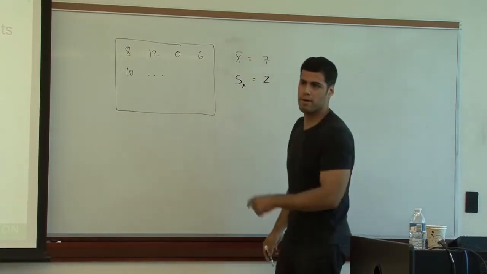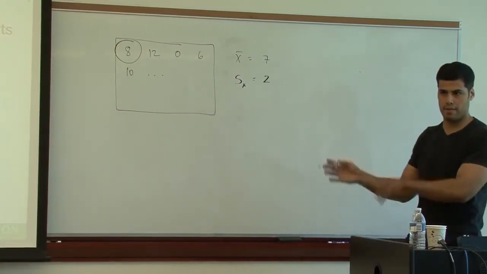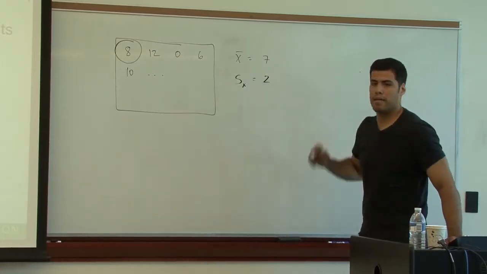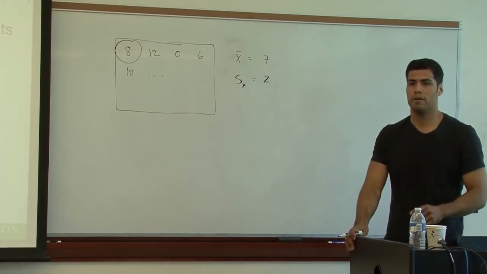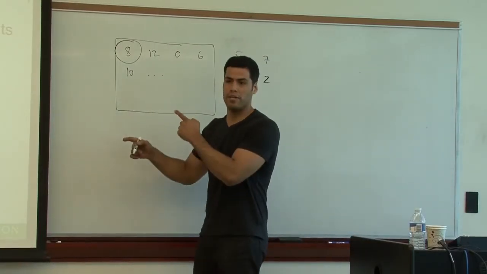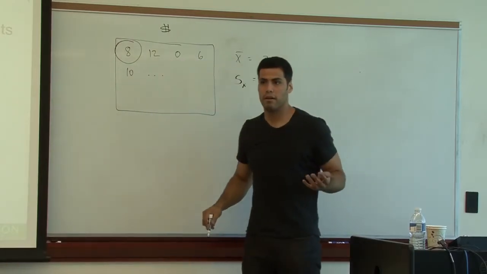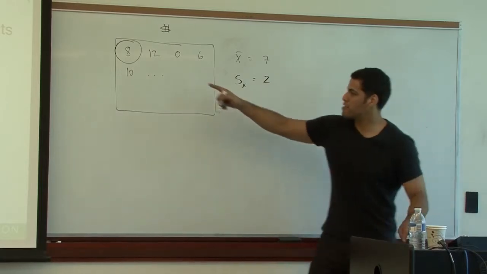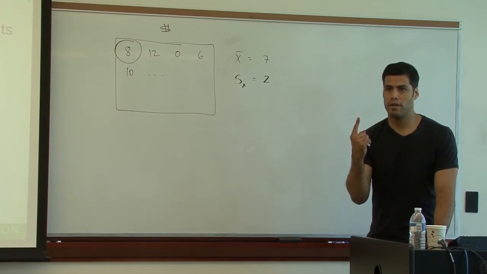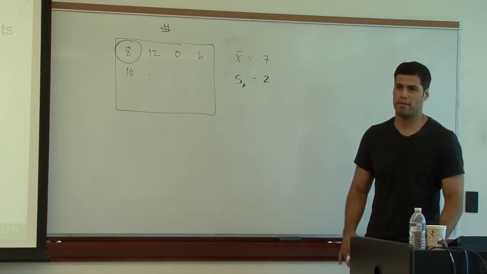Then I go back and I say, okay, pick the first number. Which one is it? This one. Take that one. That's our first observation in the data set. And tell me, how far is that number from the mean? Now you may say 1. That's true. It's 1 away. So let's give some context to this: hourly wages in dollars. How far is the first observation from the average wage? The answer is $1. Do you agree? $1 greater than the average. That's correct.